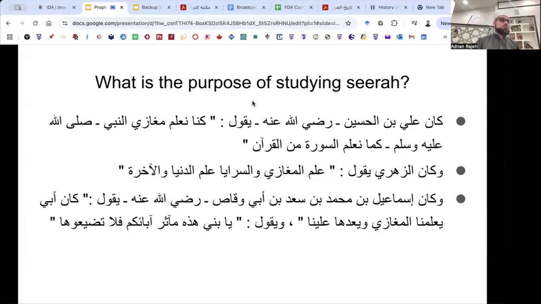So Ali Zain al-Abidin, the Prophet ﷺ's great-grandchild, was one of the few descendants of the Prophet ﷺ who survived what happened in Karbala and during that period. A lot of his descendants passed away during that period, so the numbers of Ahl al-Bayt were reduced significantly within a week. Amongst the men, Ali Zain al-Abidin was one of the few who survived and lived on. He was a great scholar of Islam, one of the great ulama of Ahl Sunnah, and the Shia also regard him as such, but for us he's a great source of knowledge.